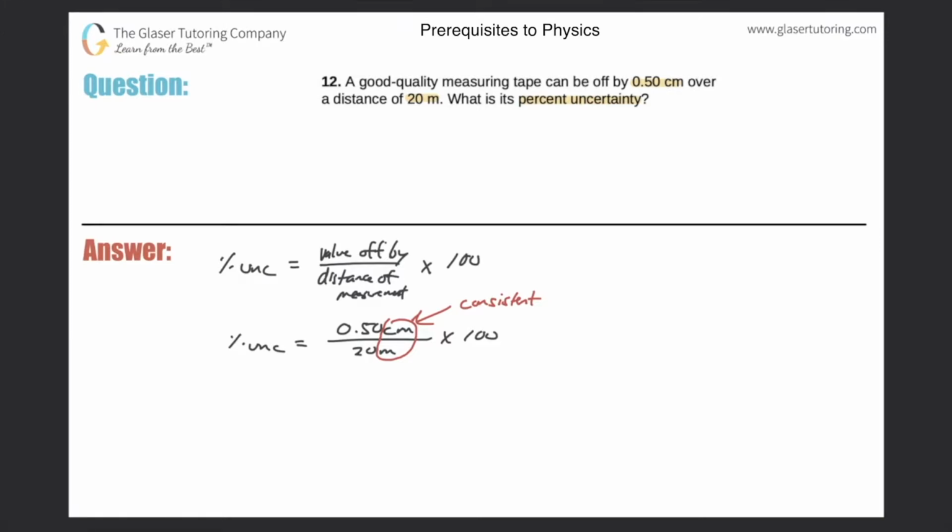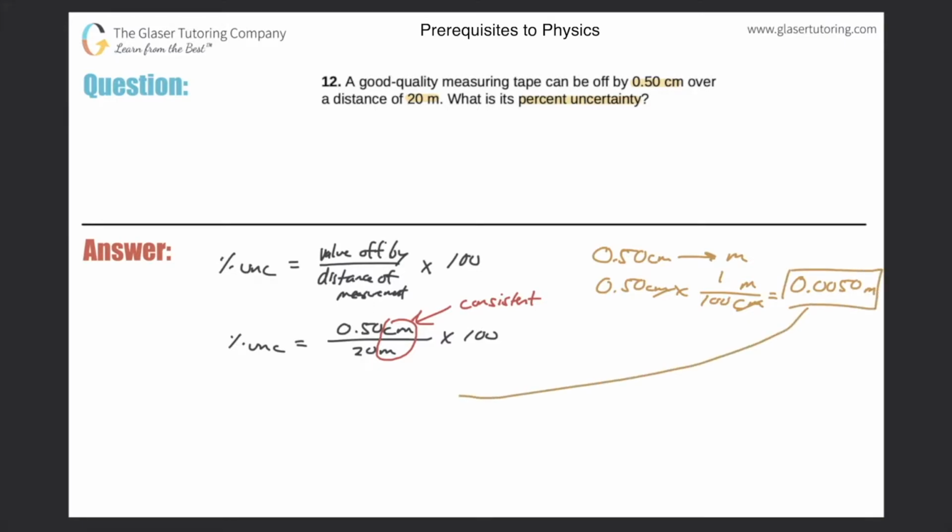So let me do this. On the right-hand side, I'm going to start writing. Let me take the 0.50 centimeters and convert that into meters. Write down what we're given: centimeters go on the bottom, meters on the top, and for every 1 meter there are 100 centimeters. Converting into meters, you can plug it into the calculator, but you can just move the decimal 2 places to the left. So it should be 0.0050, and that's in meters now. This is the number we can use in our calculations.